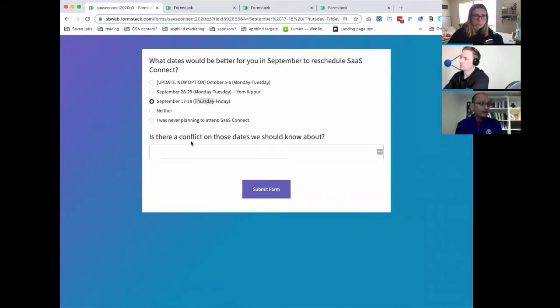And that's magical. By the way, another key thing that I did is I had an extra box here. Is there something we should know about? Do you notice that there's a new option here that wasn't in the newsletter? Because I wanted to do rapid response, I had an open-ended field to see what else was going on. It turns out, because I am a schmuck, not only was SAS Connect originally scheduled at the end of Passover, but there's 2 dates in September for Rosh Hashanah and Yom Kippur.